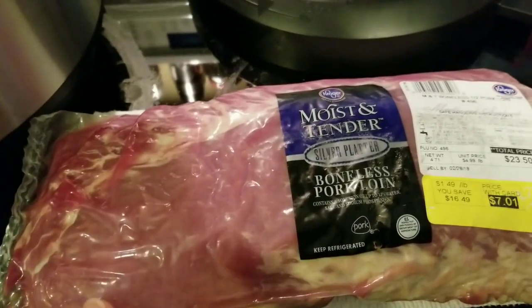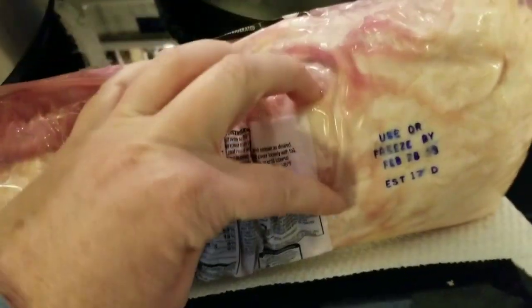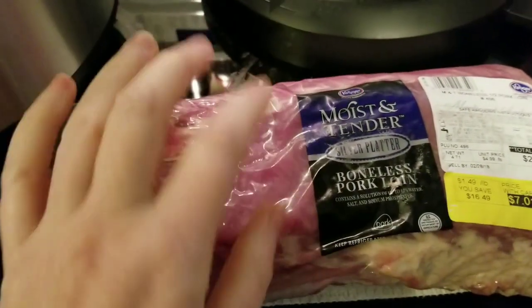I'm going to take this out of the package. I'm going to cut it into at least three pieces. And I might trim off some of this fat depending on how thick it is. But anyways, that's all I'm going to do.